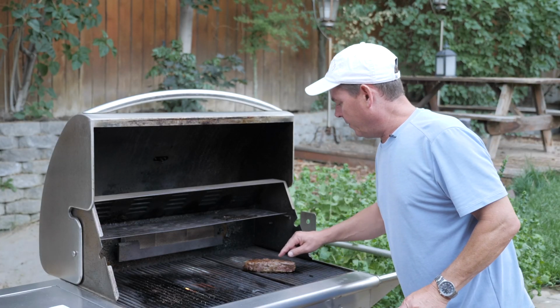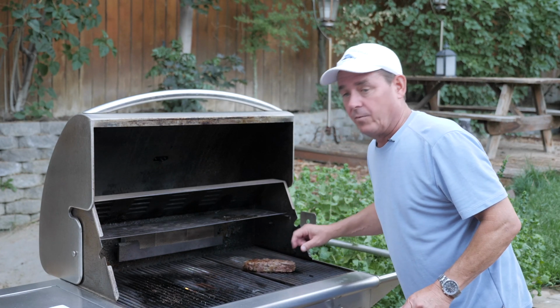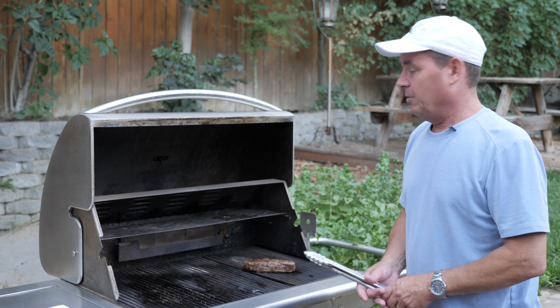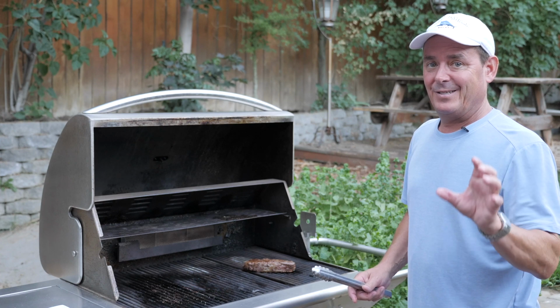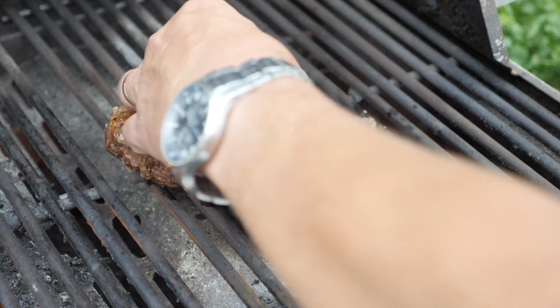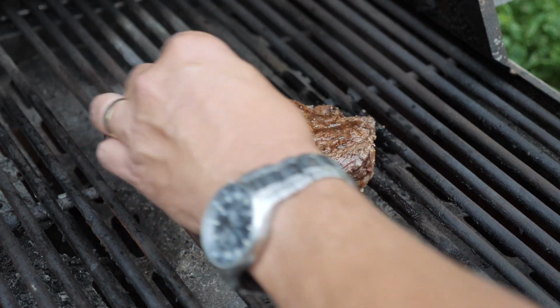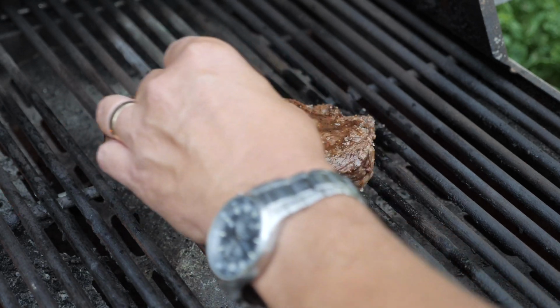Okay, I've had the lid on for about 5-7 minutes, giving it a touch. I think we're at a good medium rare. So the final thing we do is butter. Okay, this is a compound butter, and all it is is butter with diced chives from my garden. And this just gives it a nice finish.